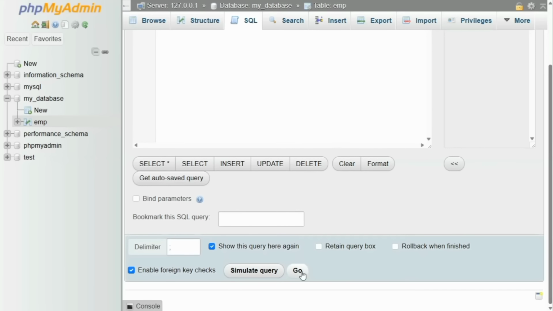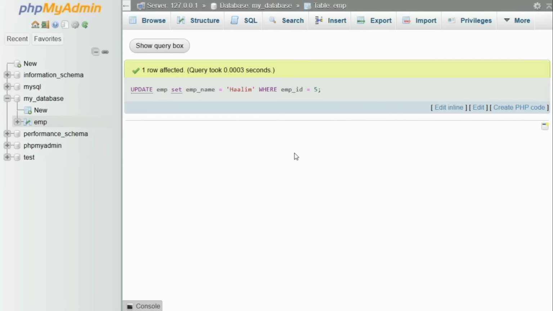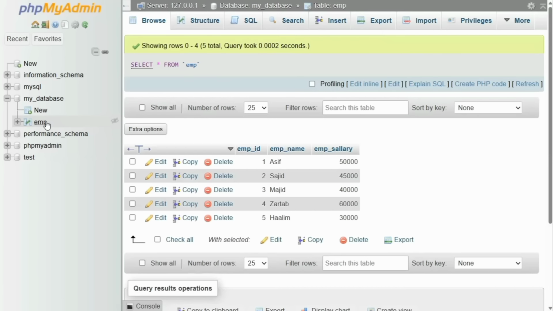Run the query, and now you can check the table and see here the name Abdul is changed, updated to Halim.